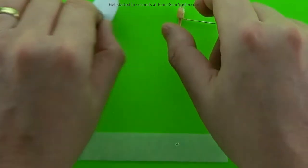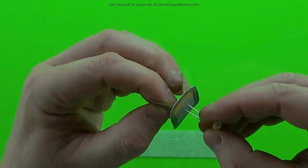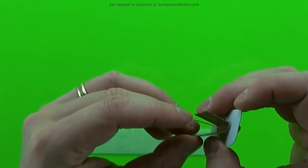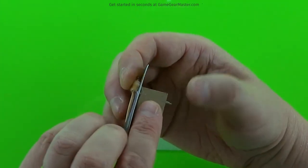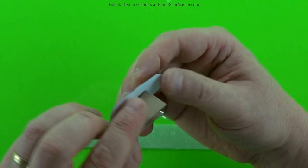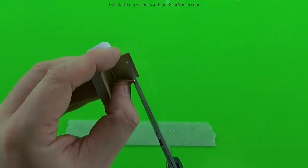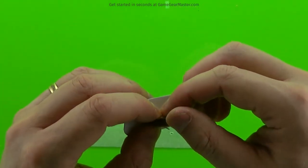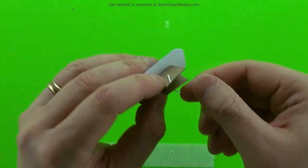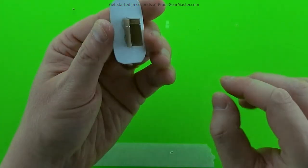By positioning the holes there, when we slide the wires through to the other side, the torch is going to be perfectly positioned on the front. Now one thing you'll notice is those wires are a little short — it would be hard to wrap them around the battery cartridge. So we're going to trim down that battery cartridge a bit so there's enough wire to wrap around the outside to keep it in place. Shortening the battery cartridge like that doesn't really affect its performance. It's more important that the masking tape is around it to hold the battery in place.